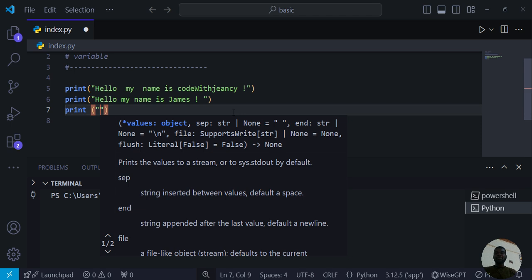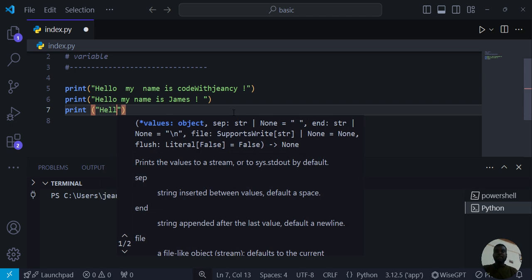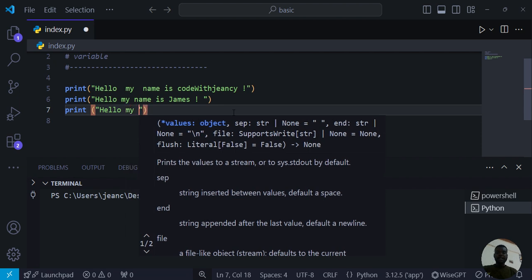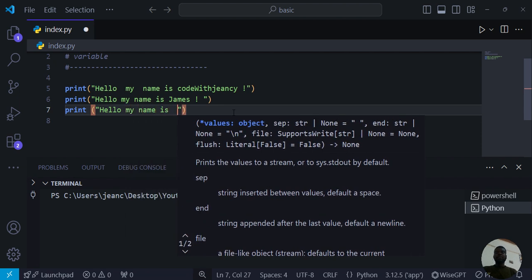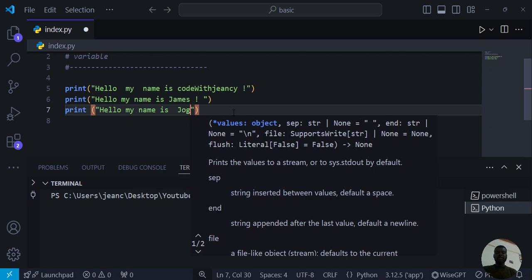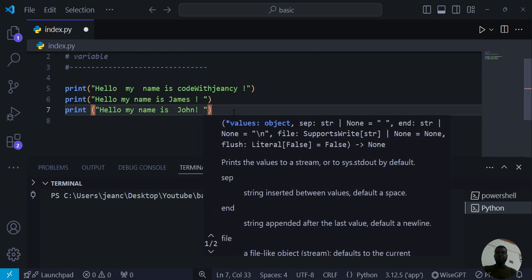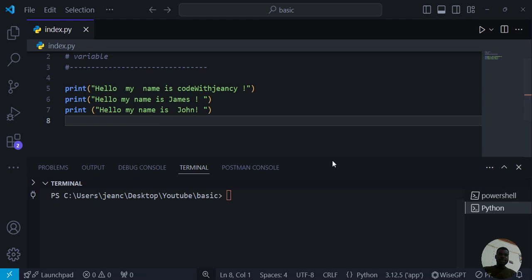I just want to print a user's name: hello, my name is John. I'm just repeating the same code, which is not good in programming. We need to write our code dynamically.